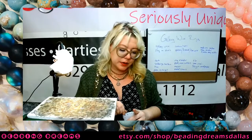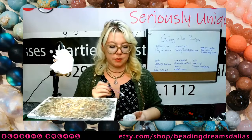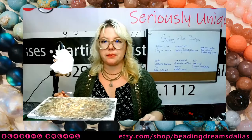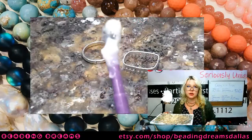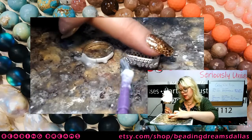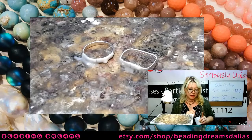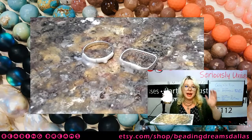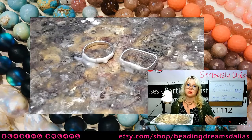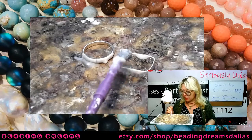to solder. And I use HandiFlux brand paste flux, which when properly hydrated looks like this. I like mine about the consistency of yogurt, so it's easy to paint onto my metal. But the cool thing about the HandiFlux is you can hydrate and dehydrate it, so you can make it thinner by adding water, or you can leave it open, let it dry out a little bit if you want it thicker. And since I am going to be soldering, I'm going to be zipping this down later.